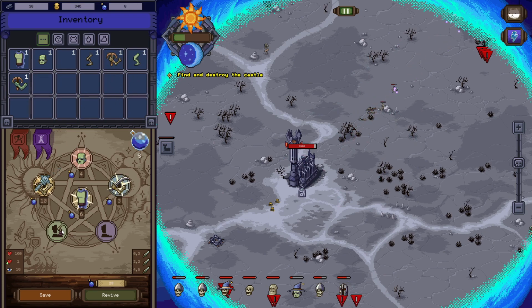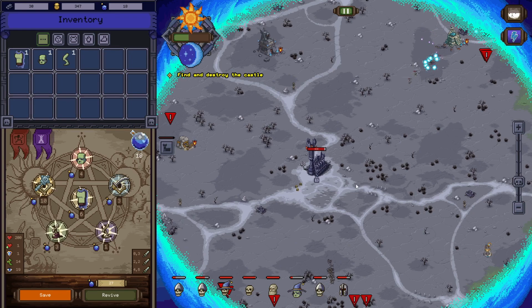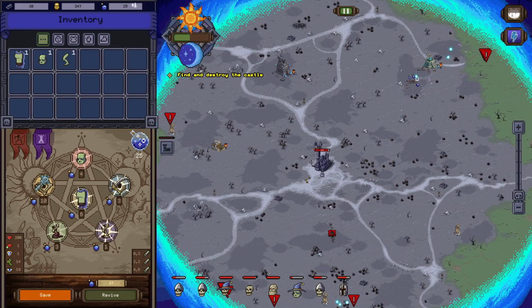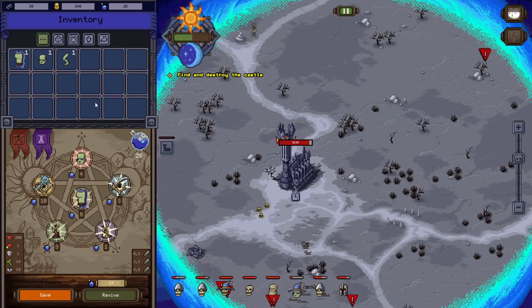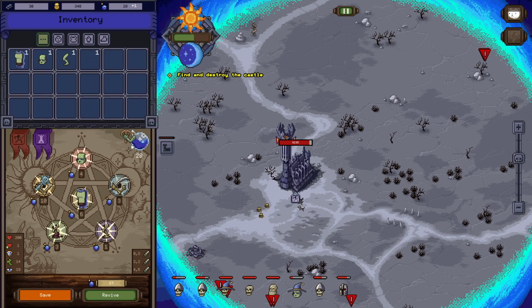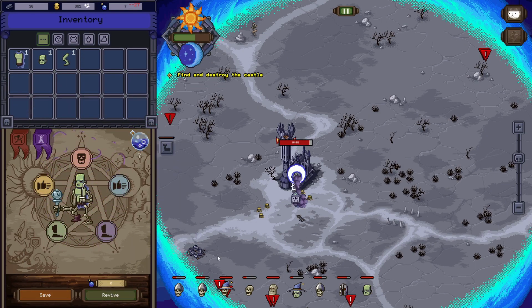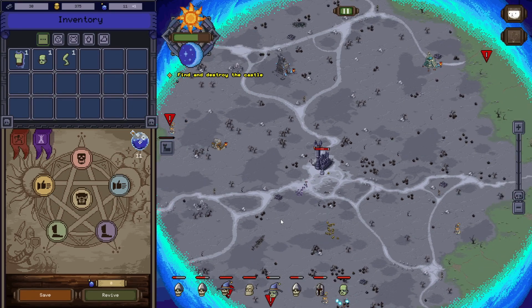Gonna get some like melee people over here. I'll remove some mana. We've got lightning. Could use over here. Good job. I still need to release somebody here though. Transform the sky energy and speed up your dead. That's pretty interesting. Revive, go. I'm gonna need to grab way more resources.